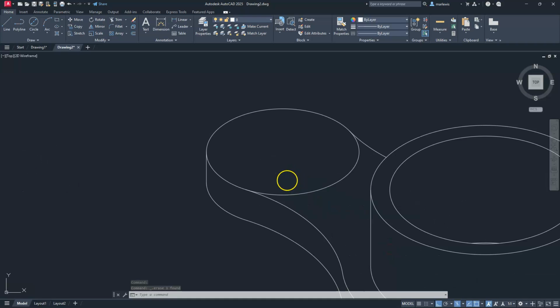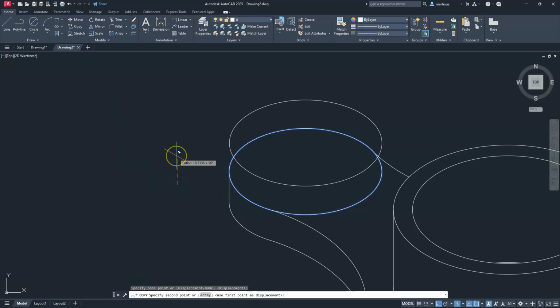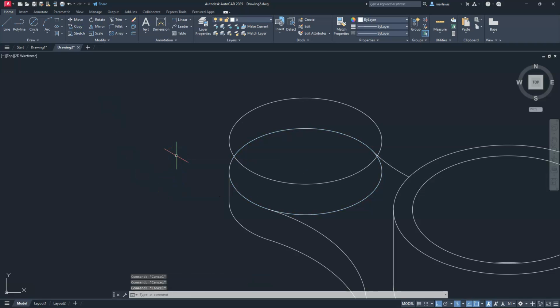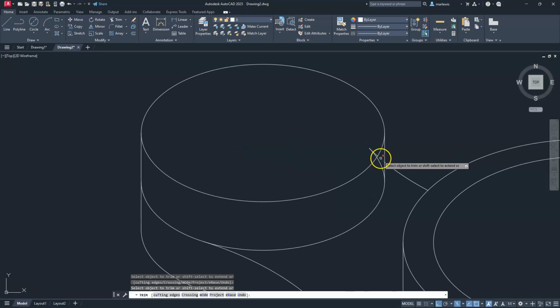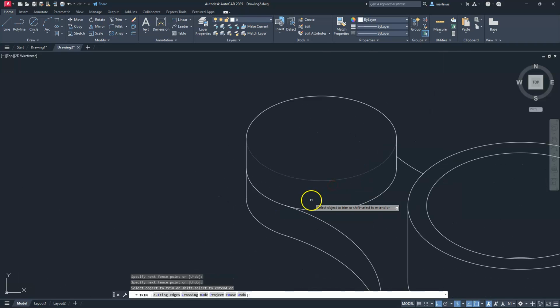Let's go ahead and work on this top portion. So the exact same thing we did before. We're going to select here, copy this, go up a height of 20. We're going to draw a line going from this vanishing edge here, going straight up to here. We're going to extend the other one, so I'm just using the extend command. I'll select that line there. I'm going to trim off these portions that I don't need, so I'll go to the trim command, and I'm just typing in trim this time. I'm going to get rid of all of this going around here. Okay, and then we know that this portion comes around and it shows, but it does not show here.